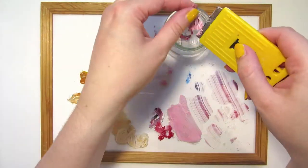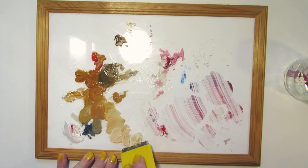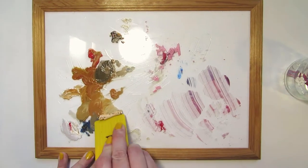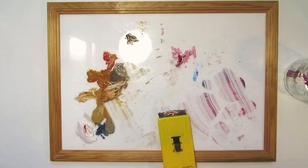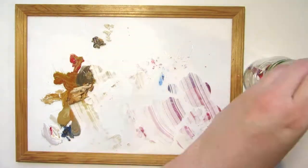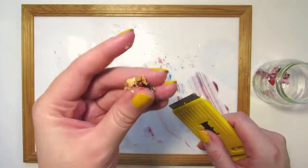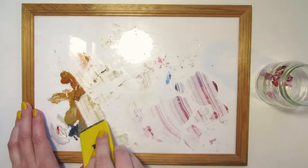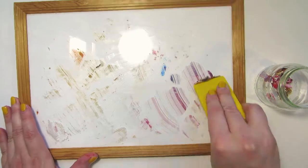I don't know if it's possible to dilute the pieces again and mix all the colors together. Oil paints stay wet for quite a long time and it's easiest to clean the palette while the paint is still wet. When I was using this palette I was planning to continue painting soon, so I put some plastic wrap over it to keep the paint wet longer. But I didn't end up continuing that painting and the paint dried.